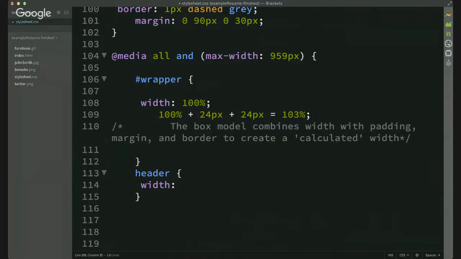So what does that mean for your end user? Well, what that really means is that when we're under 960 pixels, your page is always going to have a horizontal scroll bar. And we don't want that. So the easiest solution, the one we discussed in class, is to bring this number down. We bring it down to something in the mid to low 90s. I'll just set mine to 90% for now.